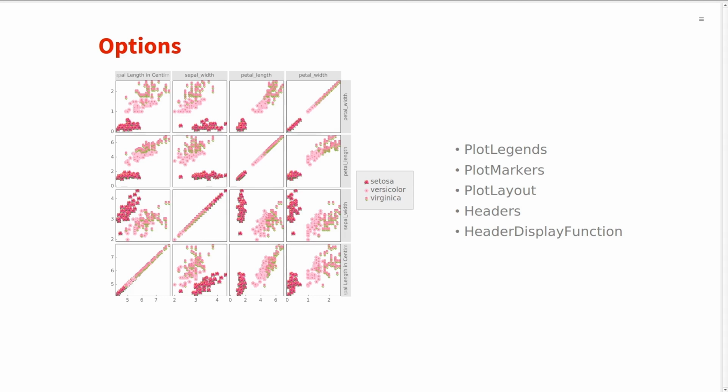Often it is difficult to accommodate headers in the limited space available. So we introduce the header display function option to control the display of headers. So for example, here, the first headers are somewhat long. So we're doing a couple of things here. Because the headers are centered by default, we are fading them out at both the ends, as you can see here.